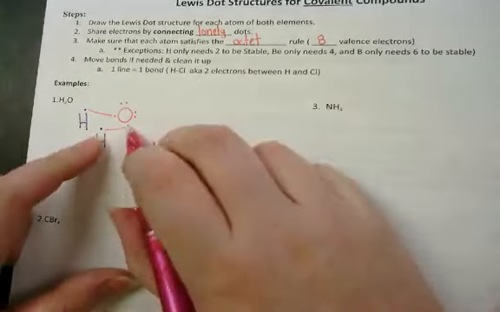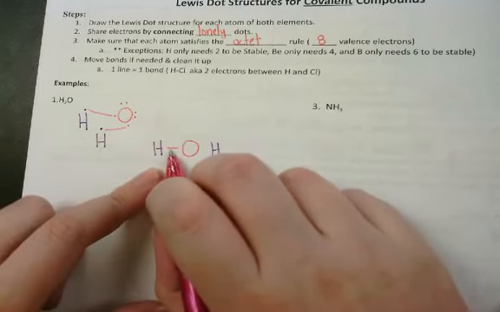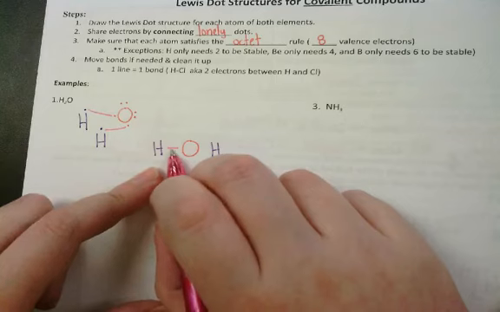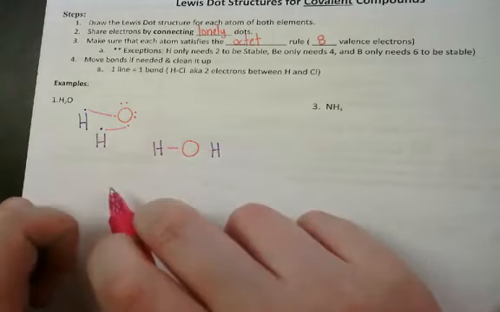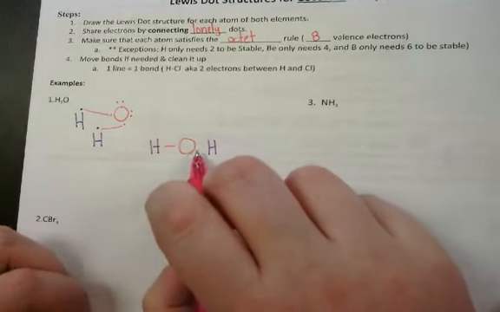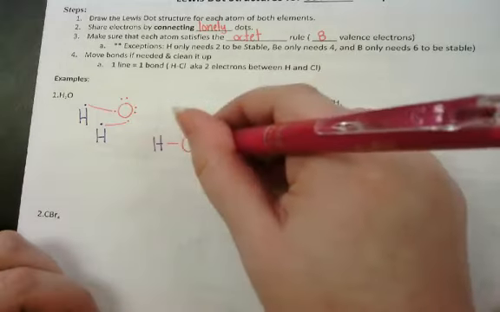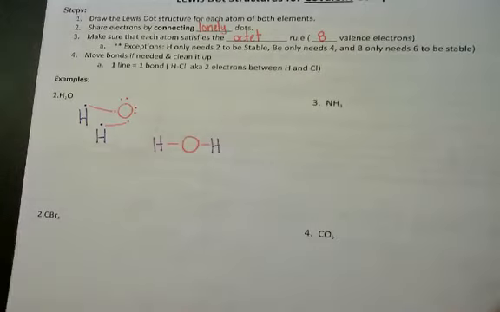We will not be drawing the arrows. This line is a bond, and that bond represents these two dots that we're connecting. So in our final answer that's all nice and pretty here, we are not drawing the dots that are being connected by the line. We are just drawing the line itself.